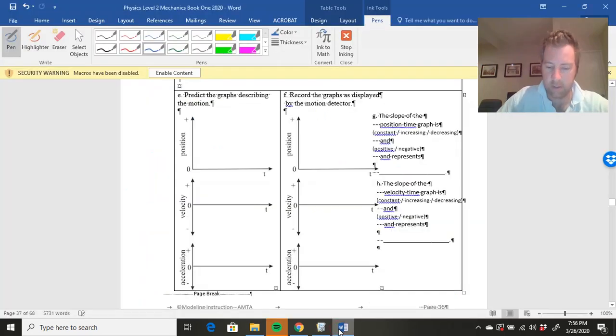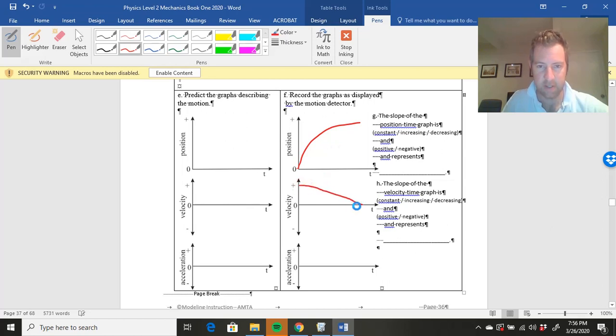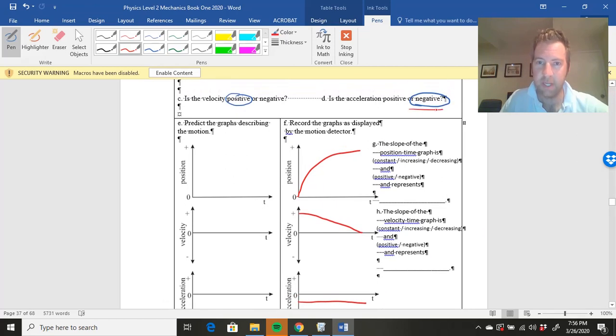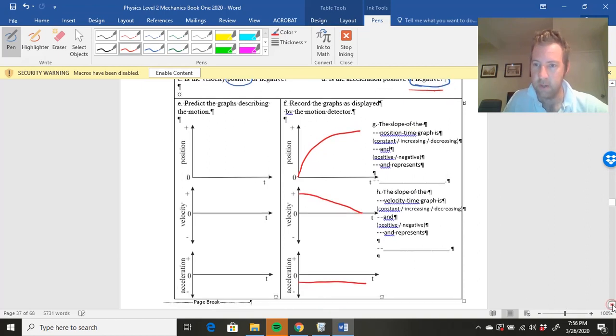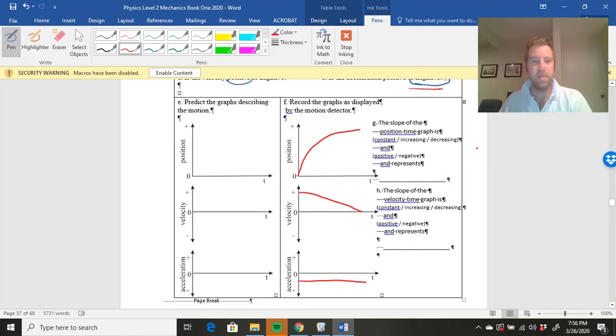So what does that look like on your graphs? That looks like, where's my pen? I like red. My position started off steep and got less steep. My velocity was positive and it headed down in a straight line to 0, and my acceleration was negative the whole time. That makes sense because I've said my acceleration was negative up here. So pause this video again and answer the questions, and I'll go through them after you finish pausing it.